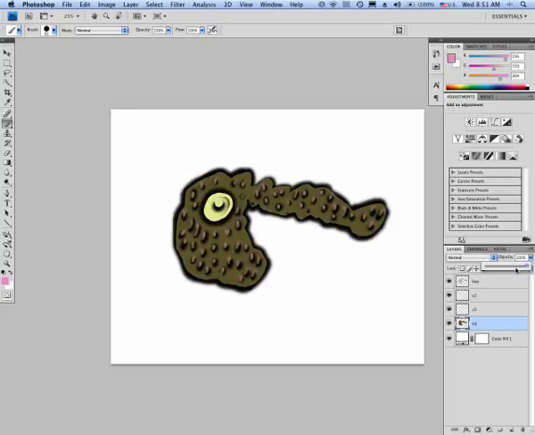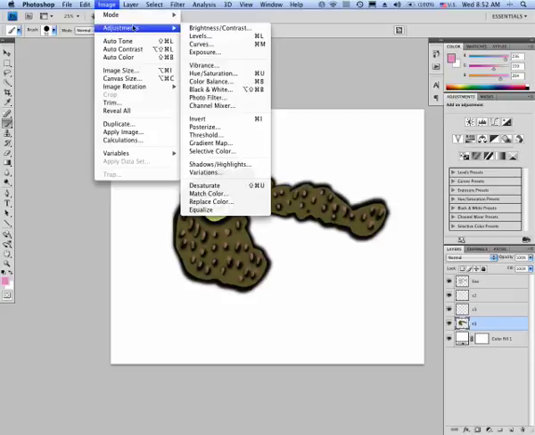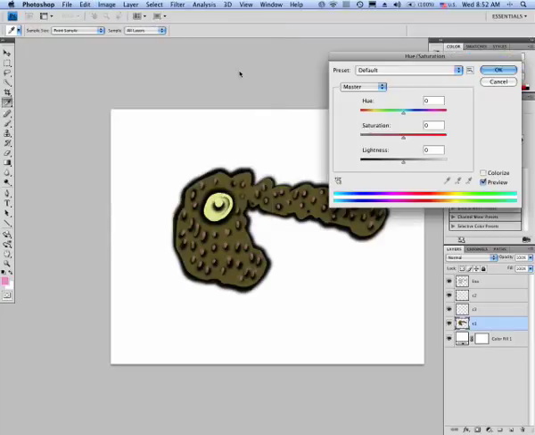Now I can also decide to change the color of this brown shape completely by, since that's on its own layer, all I have to do is have that layer active and go up to Image Adjustments, Hue Saturation, and I can adjust the hue to get something that's a little bit more. And the thing I like about this is that I can see it interact with all the new stuff that I've done, so I can see if I like it better or not. Kind of like that. Cool off a little. Yeah.